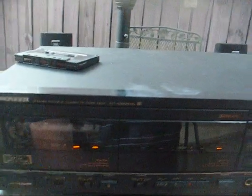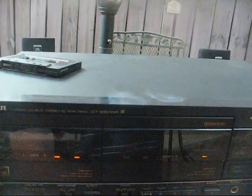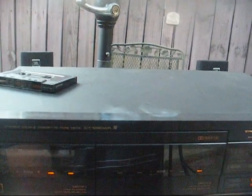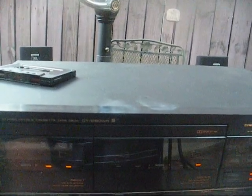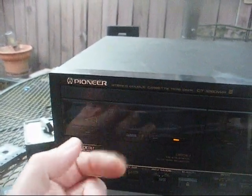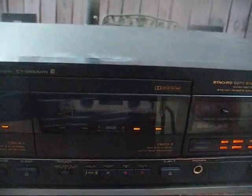Now here we are with a pre-recorded cassette. And that's about as good as we're gonna go with it. Okay, I just moved my tape over to this side and it sounds a lot better. Apparently this side has an issue, probably just needs to be cleaned. But yeah, that sounds good.